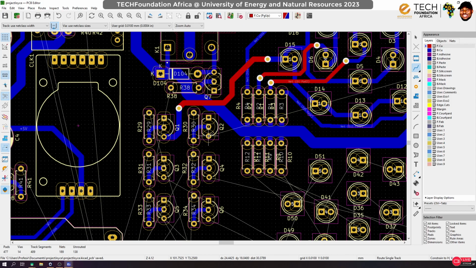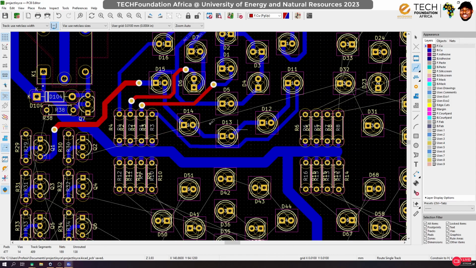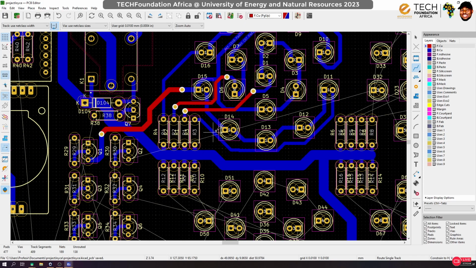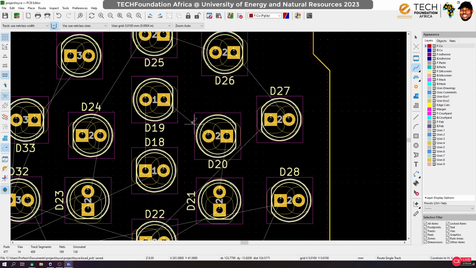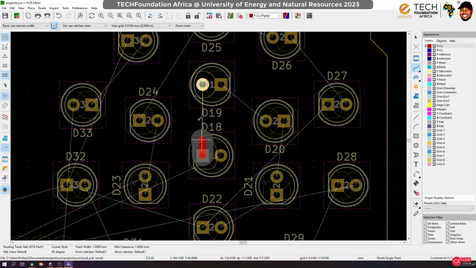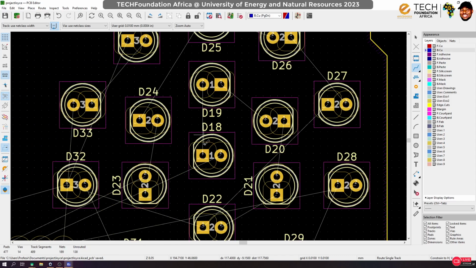But then there is something here. Okay, so this is for that. So the next thing, let's route this. Sometimes you may have to move a component to make it easier to route. If that is possible, just do it. Okay, so here, remember we are routing everything on the bottom.